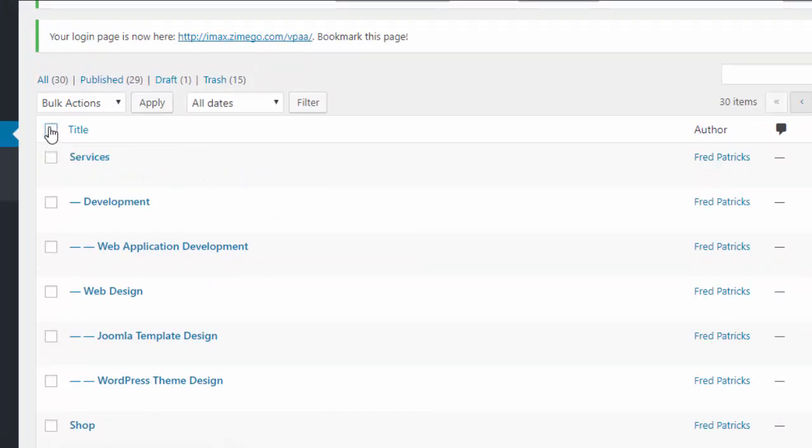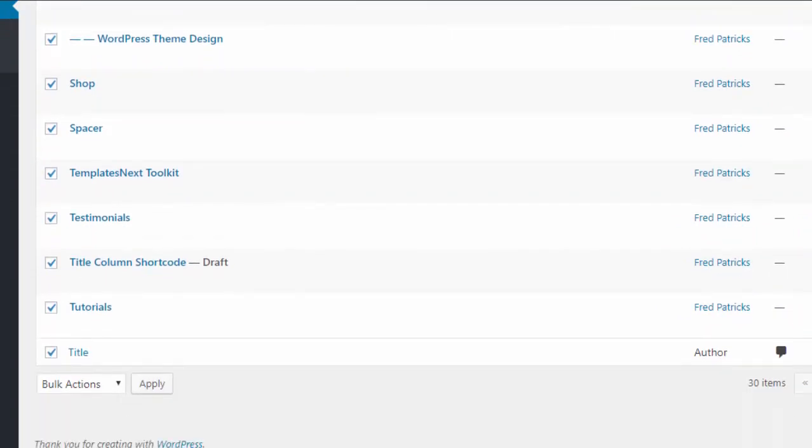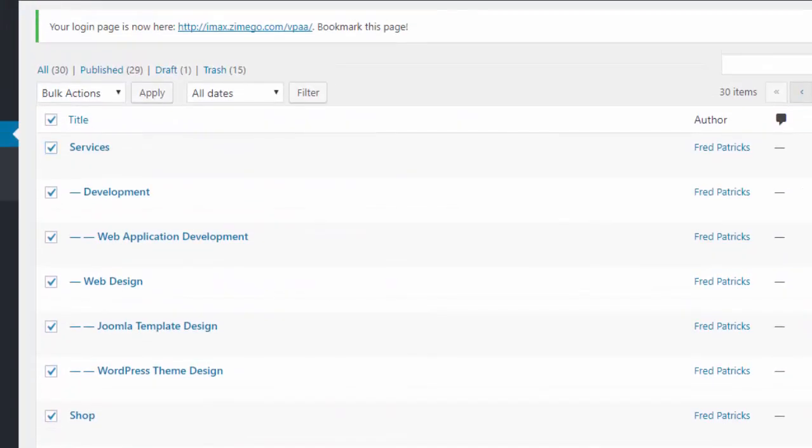I select everything. I don't need most of these things, because I think most of them will just be repetitive stuff. So let me delete, move them all to trash. If I need any, I can move them back from trash. So it's not as if it's a big deal. It becomes a problem if you delete the trash. But for now, I won't delete the trash.